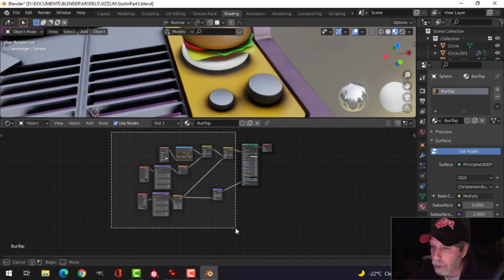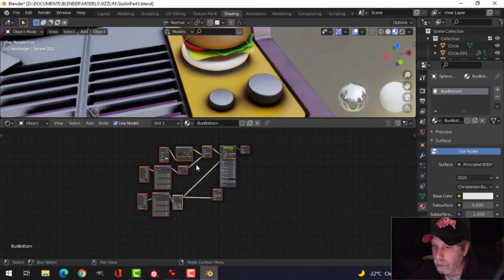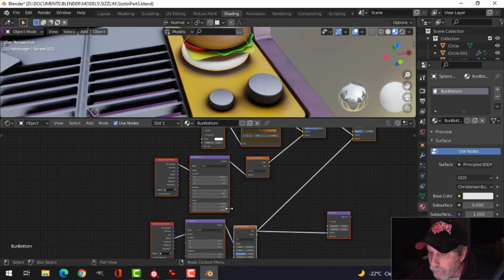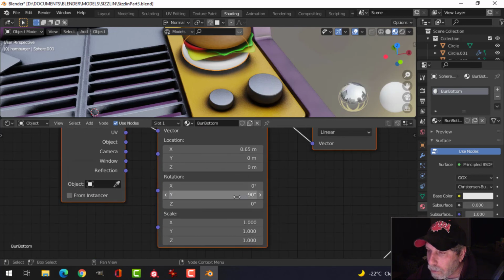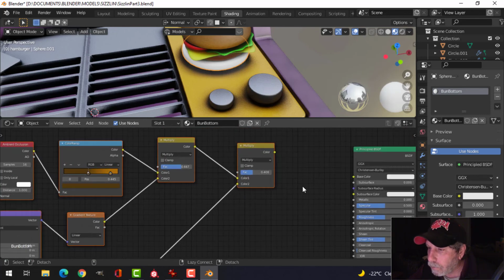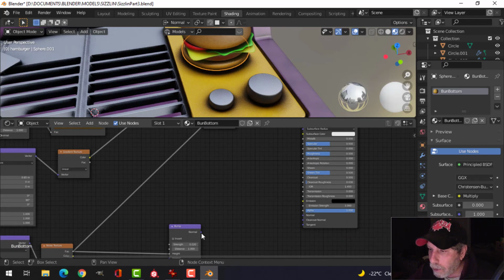I'll take all this stuff here, Control C, Control V. This is the bottom bun. And I believe what I'm going to want to do is switch this to 90. And we'll connect this up. May have to make an adjustment to this.